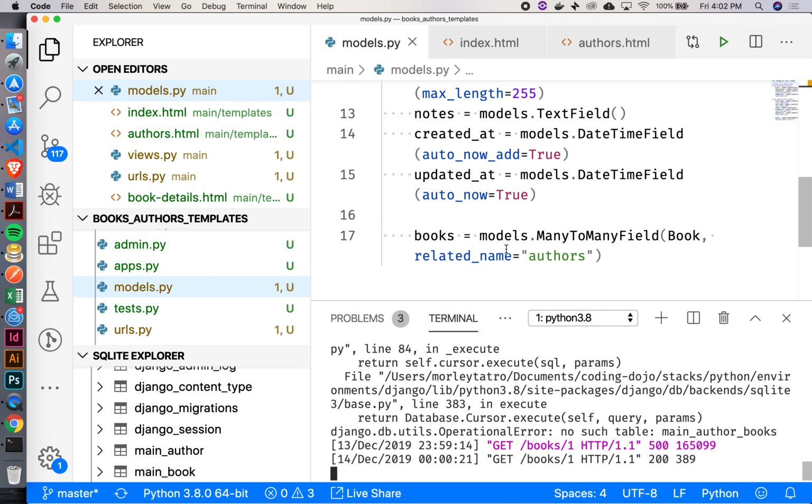Yeah, the author of books, models.ManyToManyField, books, related name authors. Yeah, but in the morning, I deleted the migration and the database and migrated again, and the second time it works.